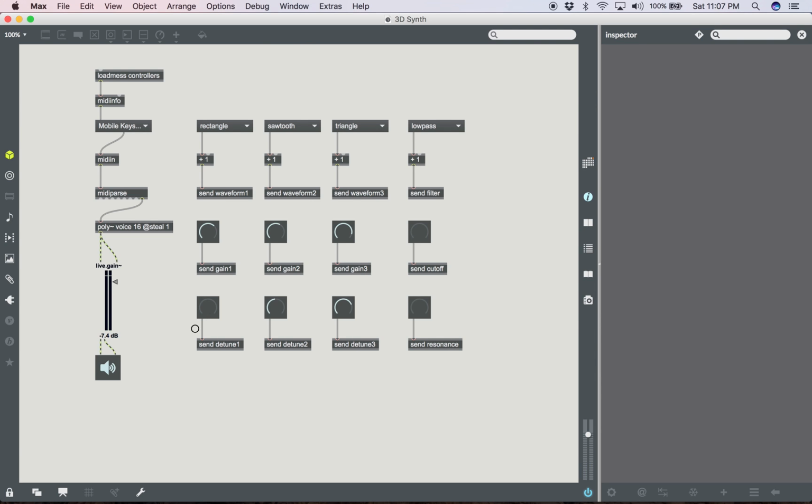Okay, so let's put this guy away down there, a sawtooth, then the triangle, and maybe some pink noise. Now we can go ahead and low pass.